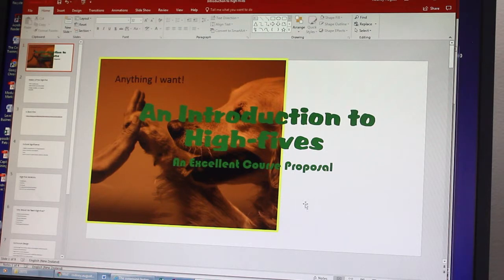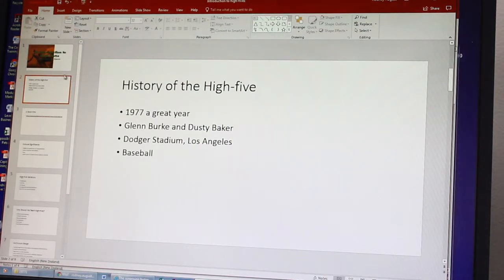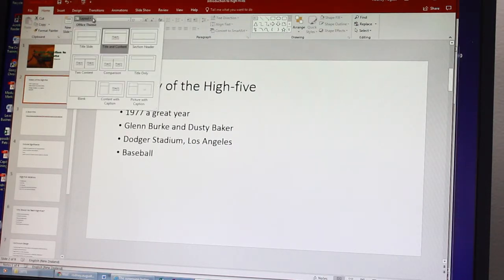Let's get away from pictures for a little bit, and let's get into formatting your slides, okay? So we've had a look at templates, and we've had a look at different layouts. Personally, I'm a big fan of just title and content.